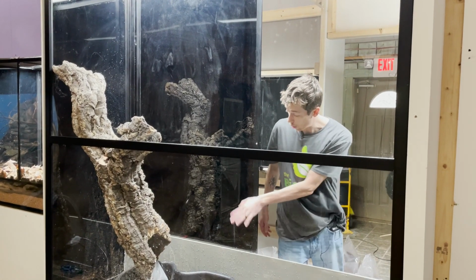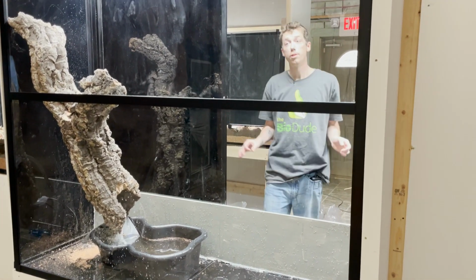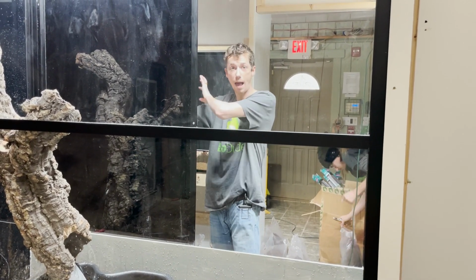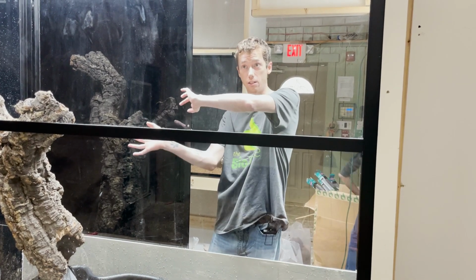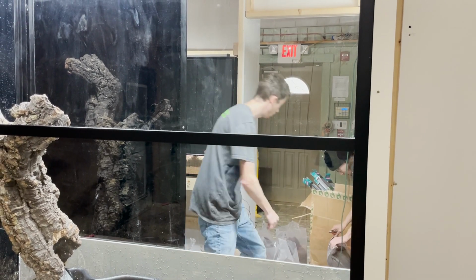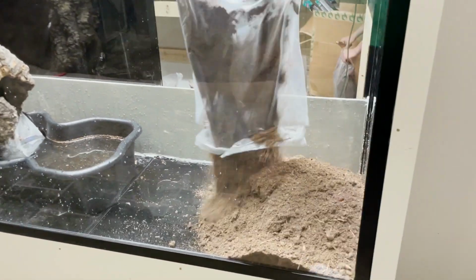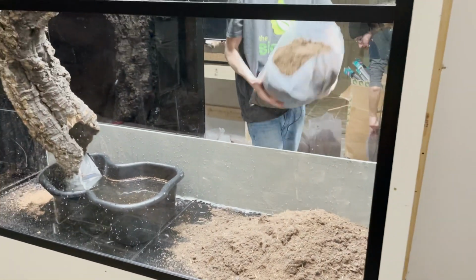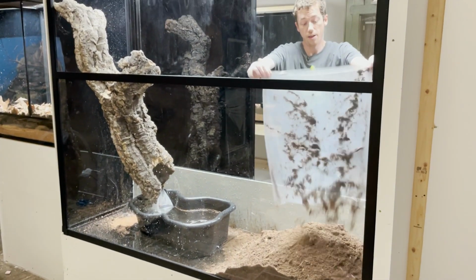All right, guys, so we got the waterfall working. This is entry level. With me building, the hardest challenge I have is I gotta build backwards. I cannot use the backdrop for anything as a support, which means everything has to flow on its own free will in the center of the cage. So the first thing I'm gonna do is get some terra firma in here. Now this is for Chinese water dragons. So that's 2 bags, 2, 4, and we're gonna be planting some huge trees in here and a lot of other goodies.